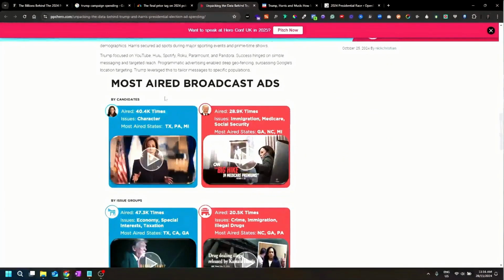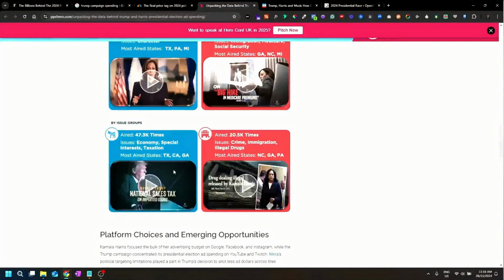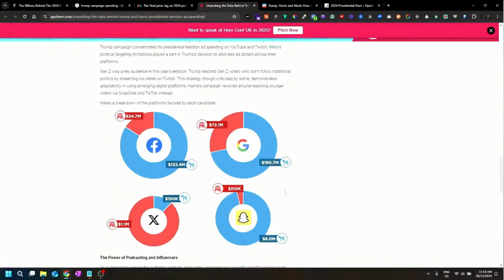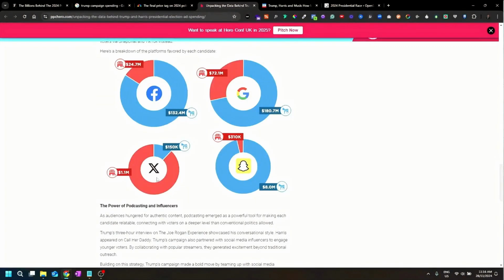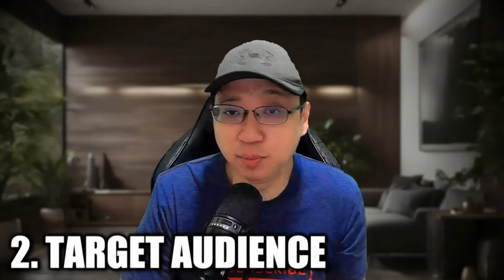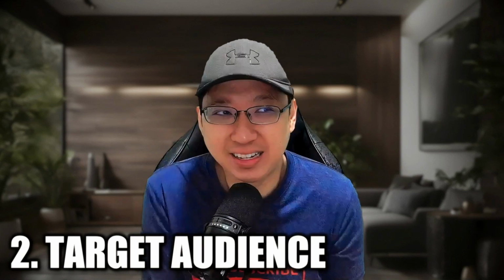So you can see in terms of broadcast ads as well, it's not as many, mainly because again, Democrats have more money, but you can see the platform of choice as well. They know where their audience is, and even though they spend very little on Facebook, I see a lot more about Kamala than Trump. So you can see how much they have spent. But on X, where so-called free speech is king, a lot of money has been spent by Republicans, so they are very targeted. So in terms of this, you can see all the podcasts, right? They are mostly related podcasts.